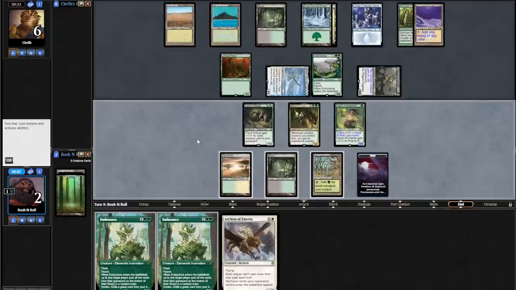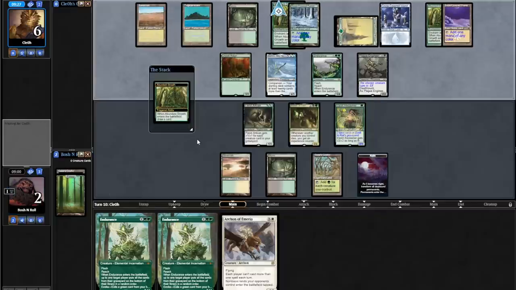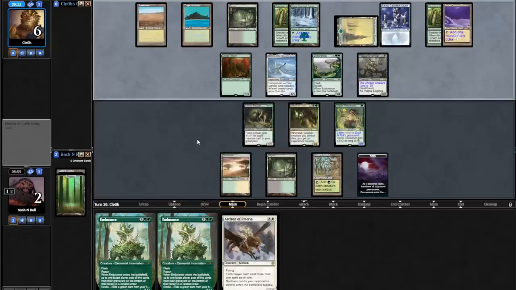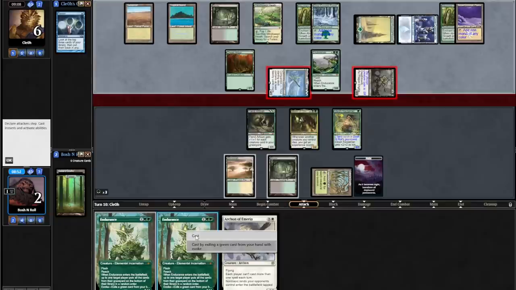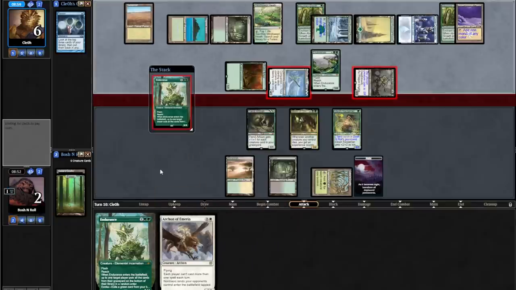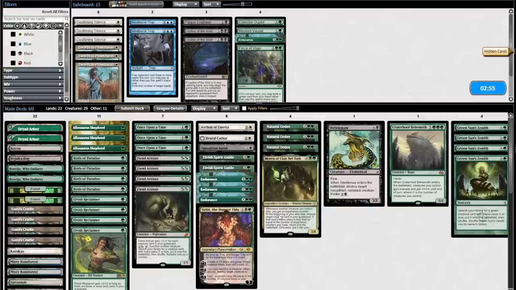Straight into play. Look at all the experience I have. Abundant Growth, okay. In Swords to Plowshares, I gain enough life to stay alive. Force of Will, I just lose. Right, cast Endurance. Mana's being tapped. We're in trouble. Okay, I'm dead. Yeah, it was just not fast enough, that game.